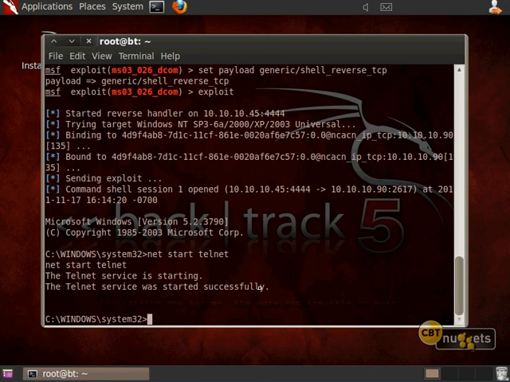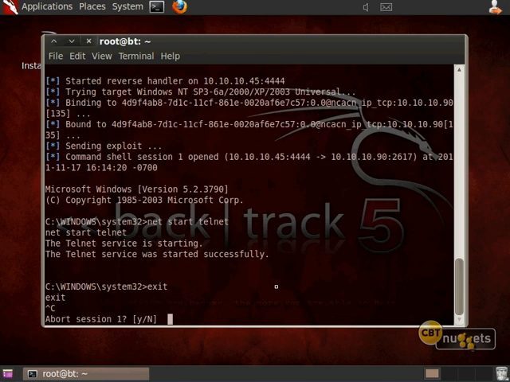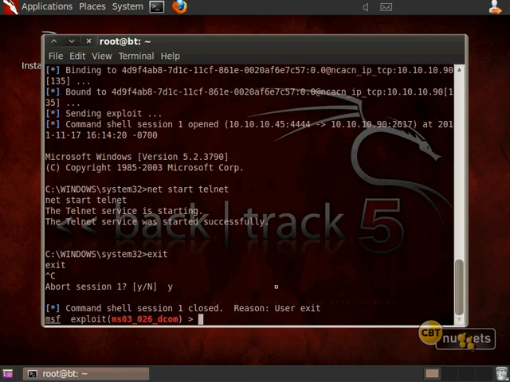Now, this is just really kind of a matter of preference as a hacker. Maybe you're more familiar with telnet and you'd prefer to use it. Just another way of being able to do things like work with the administrative options that are within Windows. And most administrative functions that you would want to perform, you could do from telnet here. So I'm just going to go ahead and exit this now, but I'm just showing here that we could go ahead and run that if we wanted to. Okay. Actually, I'll Control-C to get out of that session.